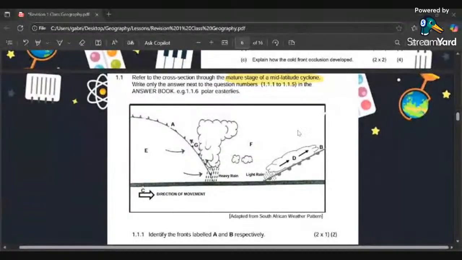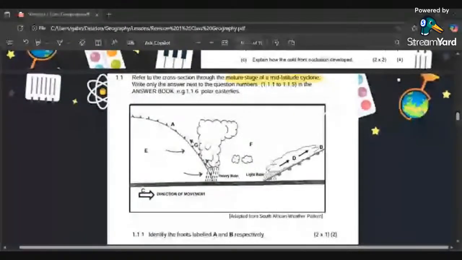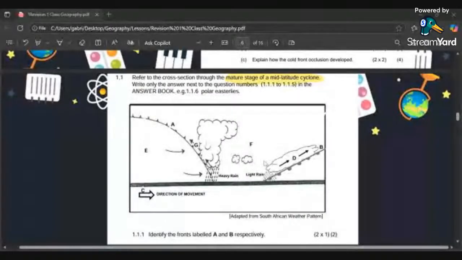The next question says, please, I want to study mapping on paper plan. For mapping on paper plan, you need to have access to maps for you to be able to study them. So maybe you can ask your teacher to borrow you the maps, because for you to practice your map skills, you would need your maps. So talk to your teacher to borrow you a map so that you can practice.